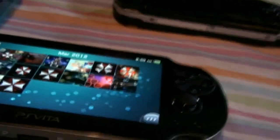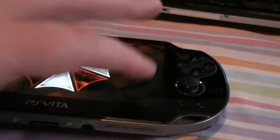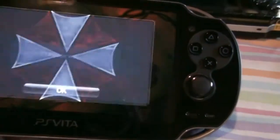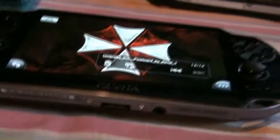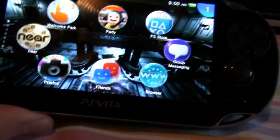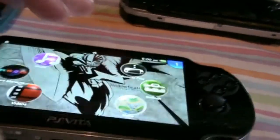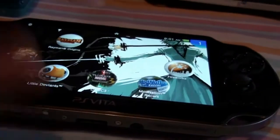But we're gonna go back to my favorite one right here. Gotta have Resident Evil as that. Yep, that's that. If you want to customize that, yeah, that's pretty much for the customization part of that. That's pretty much all there is.